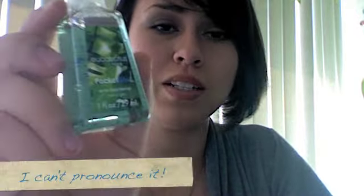I could not find my pouch for the life of me, so I'll just show you what I got. I got the eucalyptus mint. I got the Caribbean Escape, the Aqua Blossom, and the Island Nectar. And they're all very citrusy scents. And I don't know, they work really well. I also got one holiday scent, which was like a vanilla cookie something.